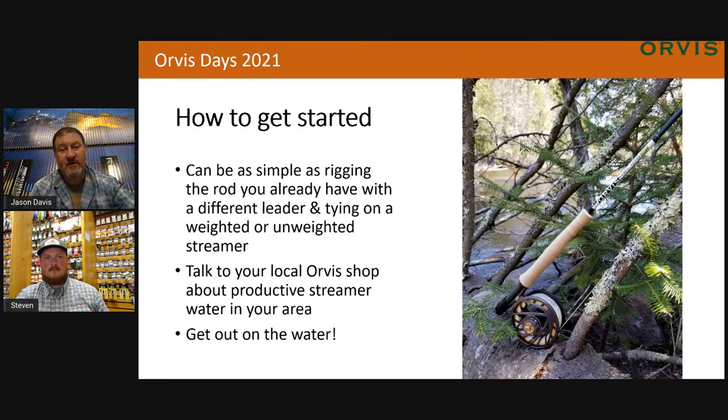Streamer fishing is just one of those — get out on the water and get it done things. You can catch every species on a streamer. Go into your local Orvis shop and say you want to fish streamers — they'll tell you what you can fish for. For us, it's bass and gar and carp; we're fishing streamers for everything down here. Our fishing manager's favorite fly is a Clouser Minnow, and he's caught well over 30 different species — every one of them on a Clouser. It's just that predatory strike that makes it easy.